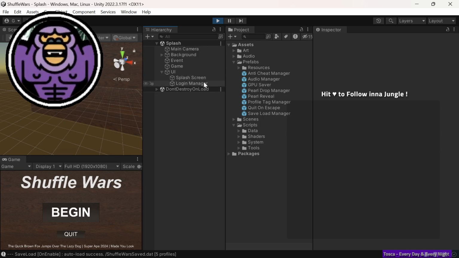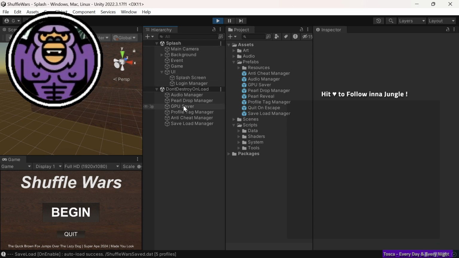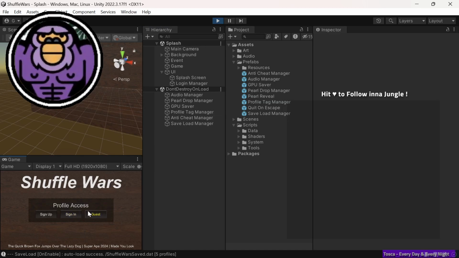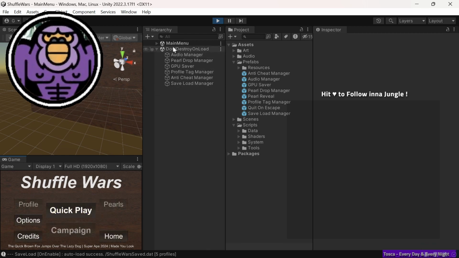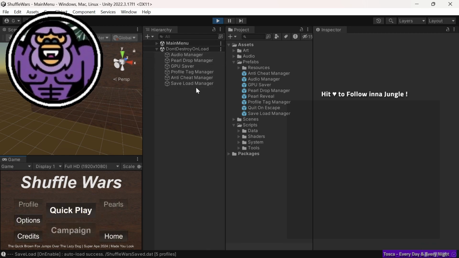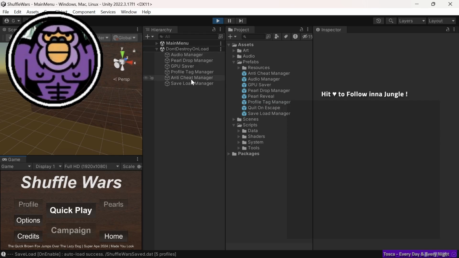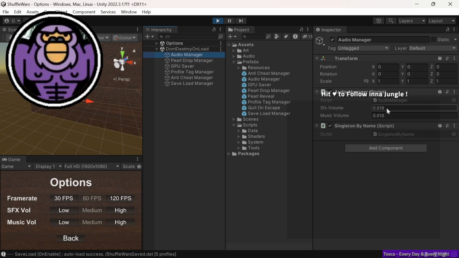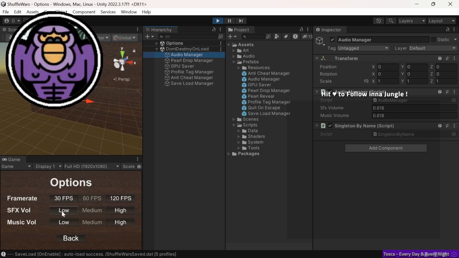What we would like to see, now that we're here, the splash screen has started, you see Audio Manager and all these other tools are now unparented and sitting in a thing like a folder that says don't destroy on load. This means they're going to travel all over the place. So I come into the main menu, which is a different scene, and they're still there. These are the same tools. They didn't delete. See, don't destroy on load. So now we're here. I could actually read these numbers change when I do this.